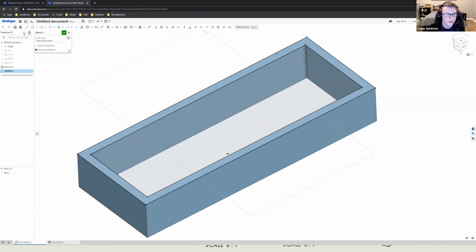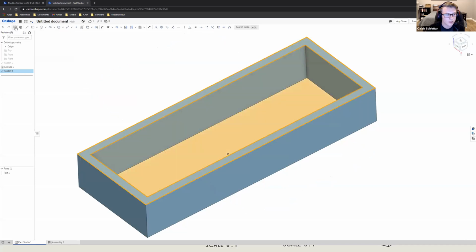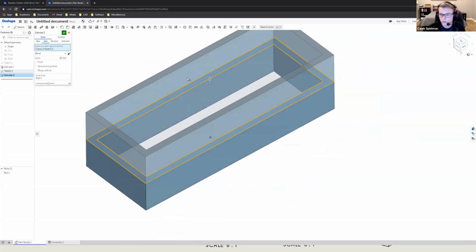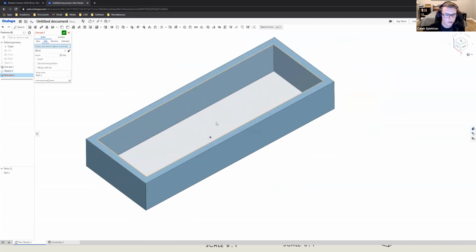And then in the top left, while this sketch is selected, we can press extrude. And you'll notice here, this is not the selection I want. So here are the faces and sketch regions that we can select. I'm going to select this region. It may be kind of hard to see, but if you constructed it, you might have an idea if it's there or not.